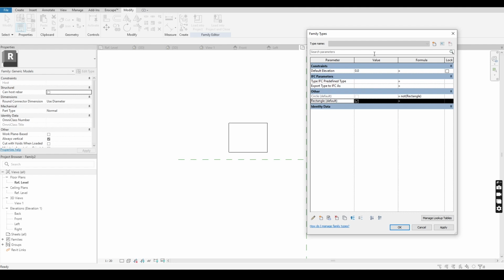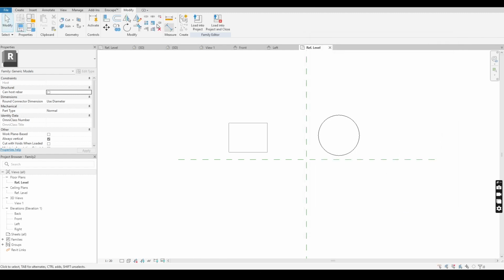And you can see here, in terms of visibility, this one is ticked and this one isn't. And if I wanted that one, then I just untick that one. All this formula is doing is just saying that this one is going to be present when this one isn't. So this is the driving parameter. And if I tick that, then that one unticks, and vice versa. Pretty simple stuff.